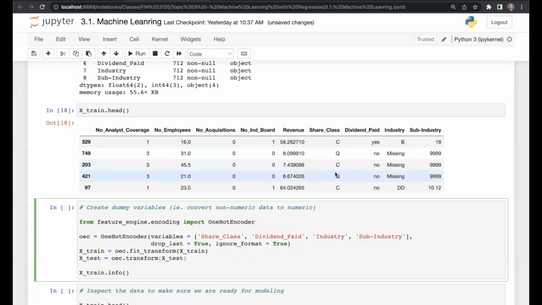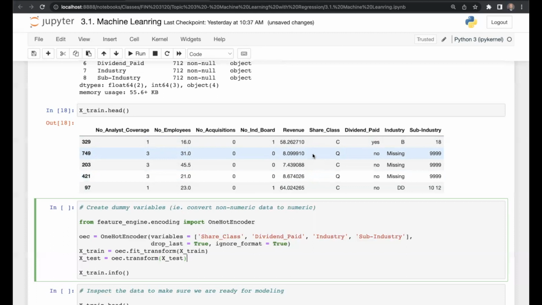Now, what if we get in the data set for testing and there's only a C in there? They're all C's. There's no Q's, there's no missings. Well, we can't refit this because then what if later on we get a value of missing? Or what if we get a value that is a Q and it hasn't been seen yet? Well, we need to ensure that regardless of what observation comes in, the same columns are there, right? If we fit this again and there was only a C, now we're going to only have 1 column, and that 1 column is going to be dropped because it's dropping the last.